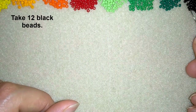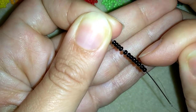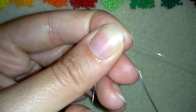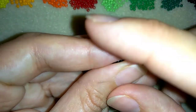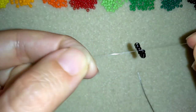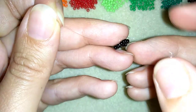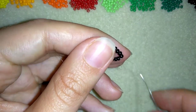I'm starting by picking up 12 of these beautiful black beads. Now I have my 12 on my needle and I'm going to slide those down. I'll stick my needle in my mat and make a knot — I'm making a loop, going twice through the loop, and pulling. This is called a surgeon's knot or half hitch knot. Then I make one more knot, making sure I'm between the two beads where I started, and pull.